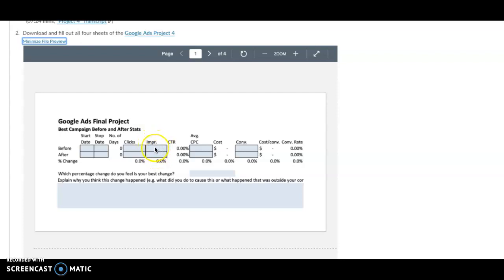If you've got a 0 here, that means you probably haven't started your campaign in the right way, or if you've enabled your campaign and you're not getting impressions, perhaps your bid price is too low and you need to up that daily budget just a little bit. So there's a few tweaks you can make, but at the very least you should have some impressions. That will typically get you a few clicks. You'll have a click-through rate here, and everything else will start to fall into place.